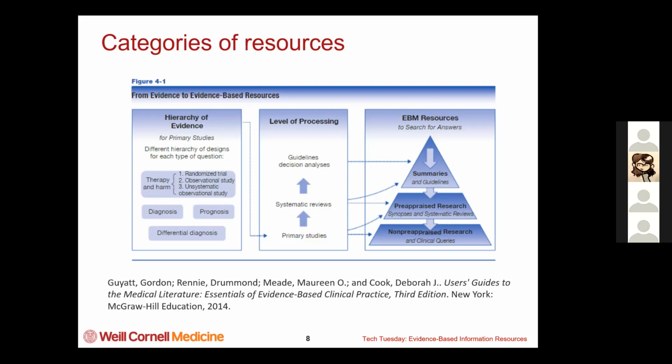Likewise, there's also a lot of variation in the quality of systematic reviews. Unfortunately, there are a lot of journals that will publish a review that markets itself as a systematic review, but if you actually start looking at the methods, it's not really that systematically conducted. So unfortunately, you usually have to critically appraise those too.